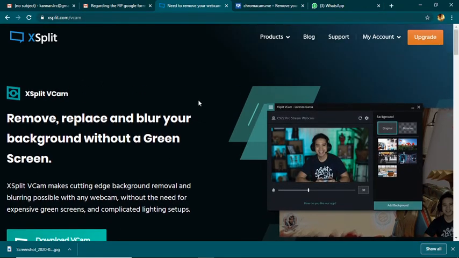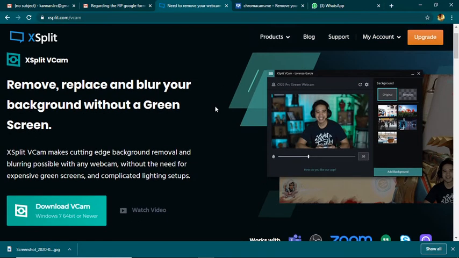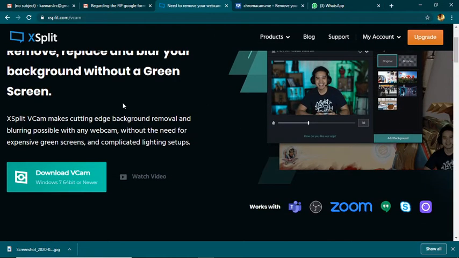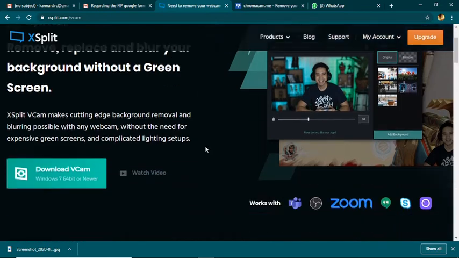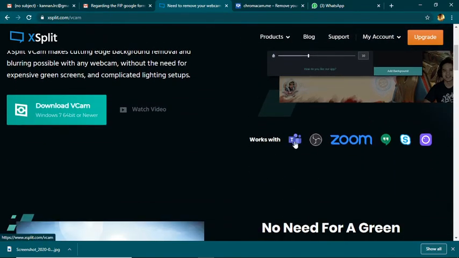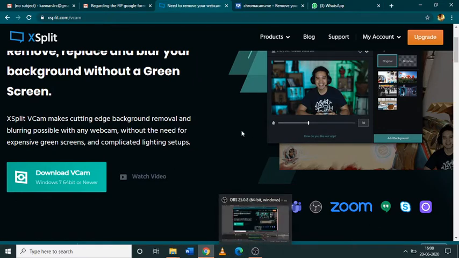XSplit VCam for that instance is another studio software like OBS, but then I'm not very sure how good it is, how user friendly it is, and I have started liking OBS so much, so I have not tried and explored it. But then XSplit VCam has this plugin for OBS, so you could see here, right over here, it works with Microsoft Teams, Zoom, Hangout, Skype, and then OBS as well, right? So Skype has an inbuilt software where you could blur your background, and also Microsoft Teams, right? I have seen 1 or 2 webinars that have been conducted through Microsoft Teams where the background could be blurred, right? But then there is this one problem. I'm going to show you a little later about how XSplit VCam works and how Chroma Cam works.